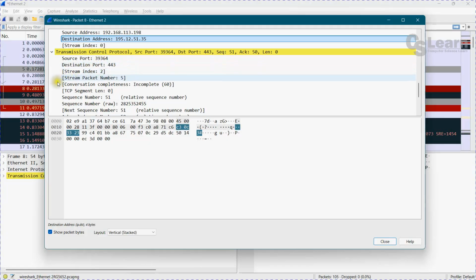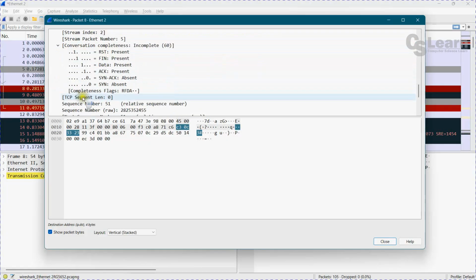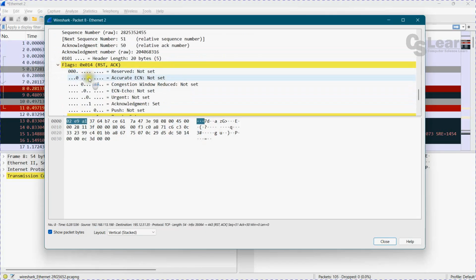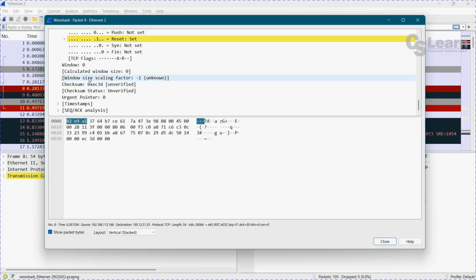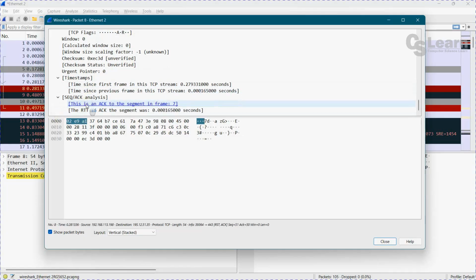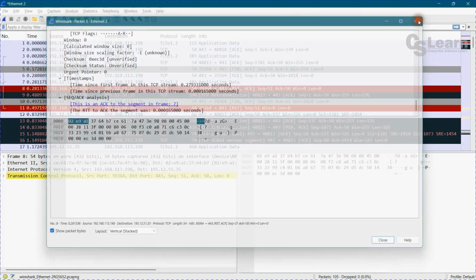So with the help of this we can easily understand it. For example, a network engineer needs to identify a problem in a network, and if the system is slow, with the help of this Wireshark application we can easily identify it. We can also determine security problems and so on from the information within it.